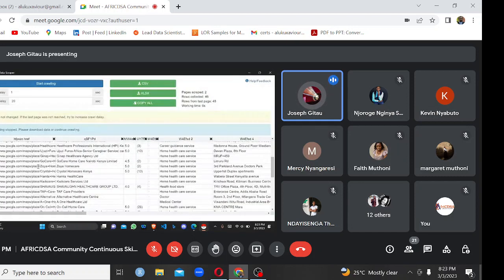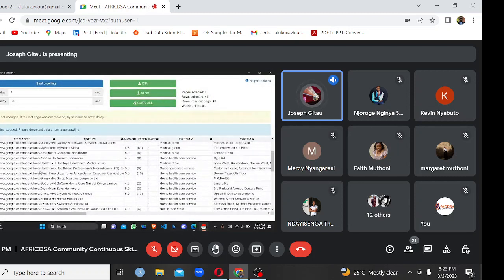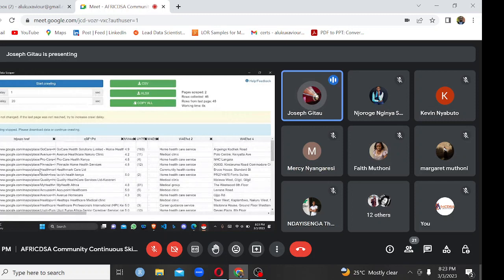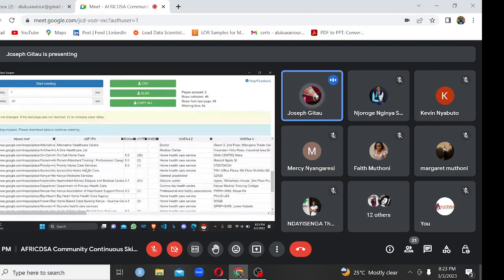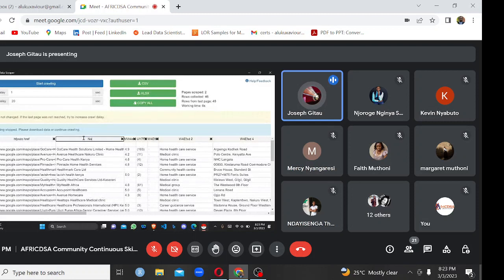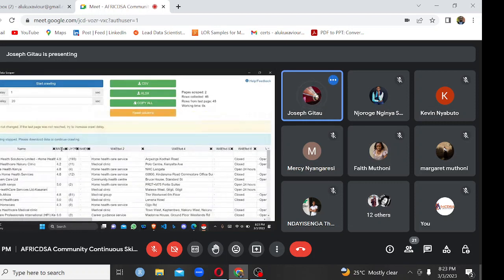So I can expand this and delete things that we are not in need of. As I had mentioned, I need the name of the hospital. So this is the field that has the name, and I will rename this to name. Let's check this next field. What is contained in this field? This is the map location, so we don't need that, and I'm going to remove it. Then I think this is the rating, and then this is the number of ratings.